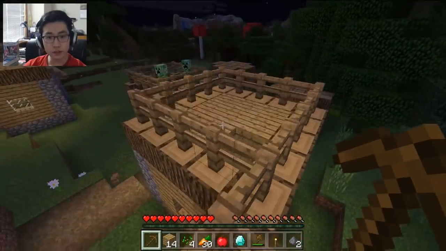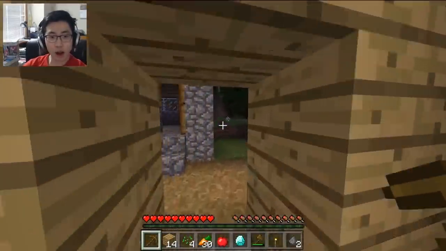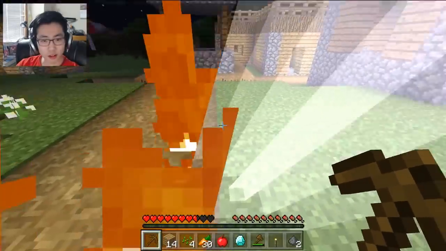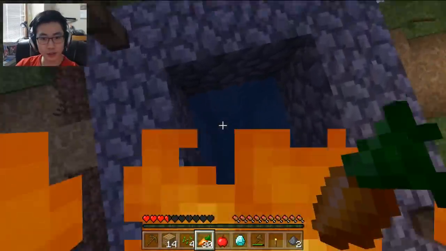Why is there so many of these small little houses? I hate you guys, creepers. Get away from me. Let's go down here. Whoa, there's a creeper there too! What? This is so weird. I see particles. Ow! Ow, I'm gonna die from the fire. Oh my god, let me get in the well.